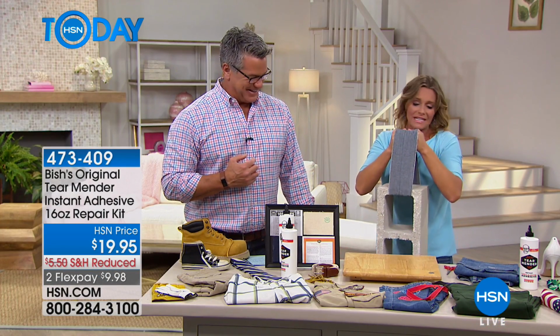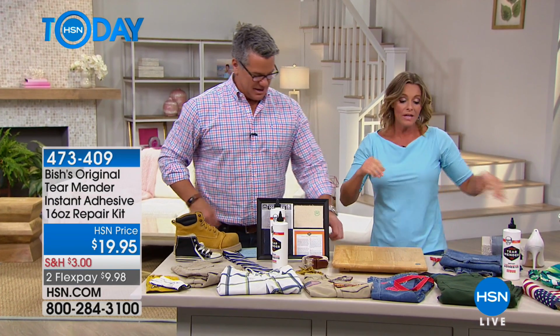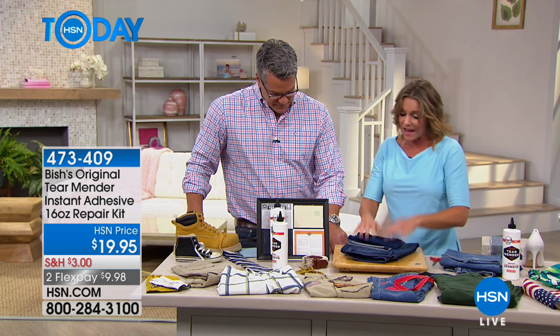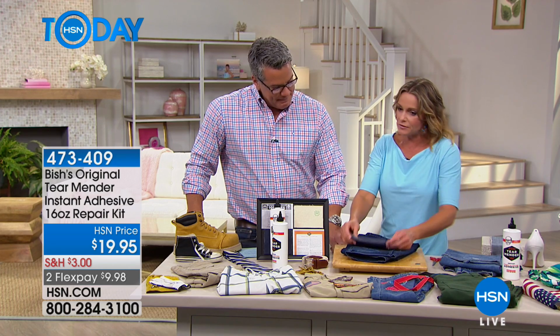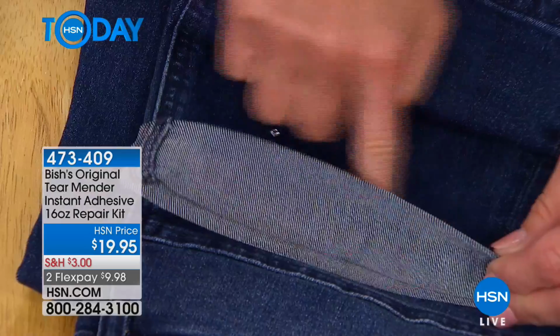How strong is this? It was invented in 1932. It's been around for a long time, so it's got some great history to it. It's really easy to use. It's fast and simple. You know, the style right now is to have these kind of cuffed jeans. You can make it permanent. All you would have to do is get some Tear Mender in there.